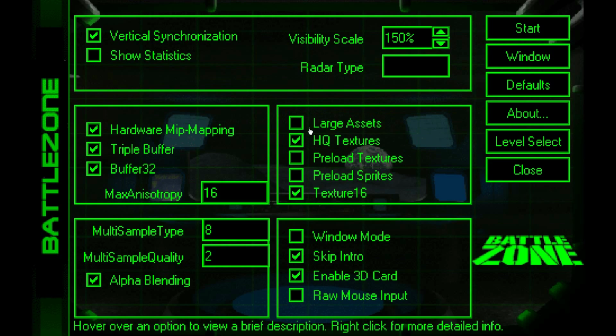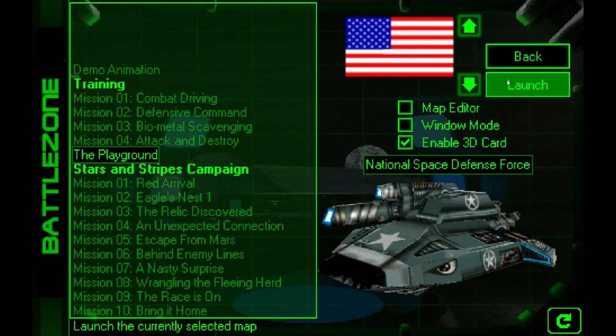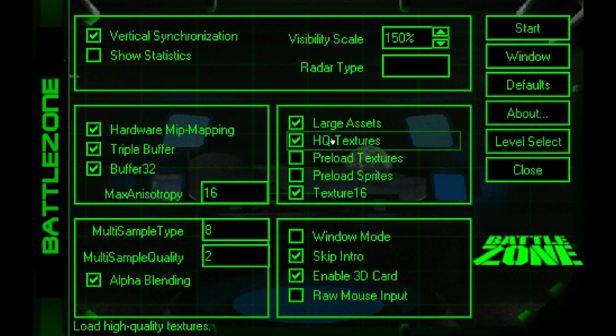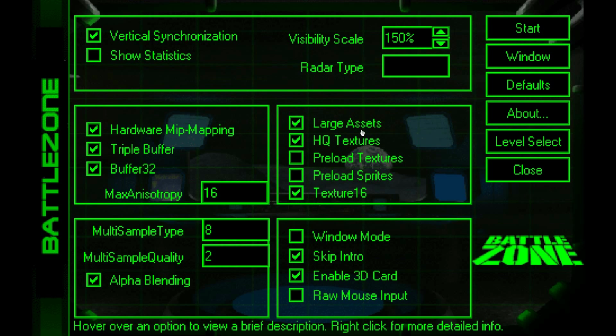Of course, when you do this, I think it just automatically enables the other one, though I couldn't get it to refresh. But yeah, these are basically very similar things. This is large assets equals 1, this is large assets equals 2, and when they're both off, that's large assets equals 0. So that's the large asset setting for the game textures.